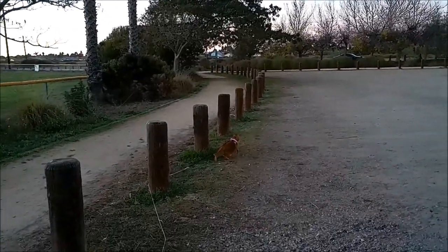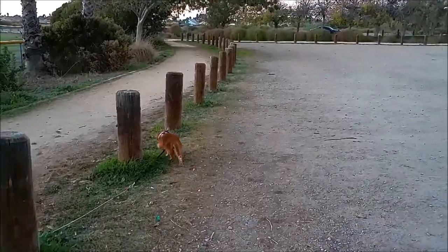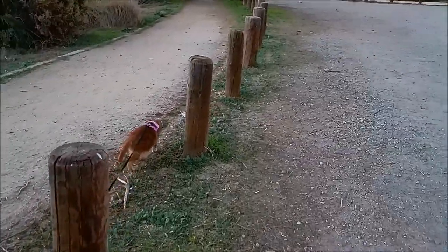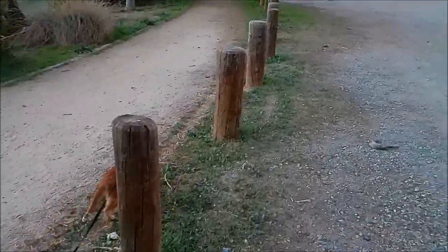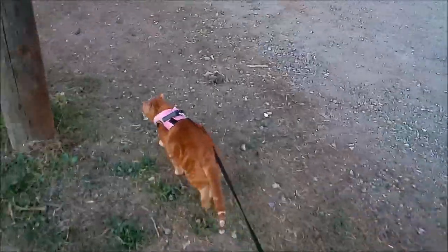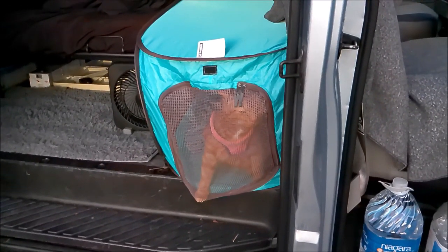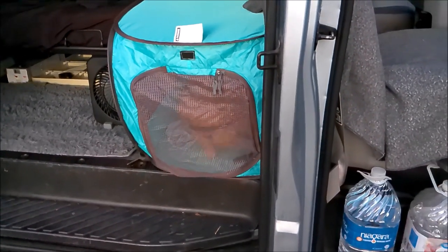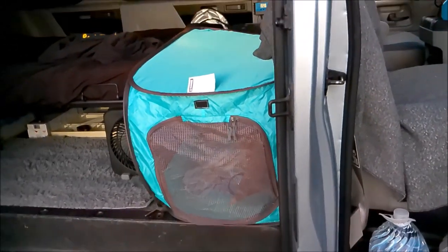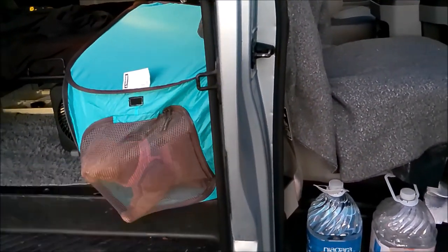We've gotta head home soon, but observing her I think she'll really do well out in the desert — the desert is nothing but wide open. The problem is she has to get used to the ride; she's really whiny on the drive, and this is only a 10-minute drive. Hopefully she gets used to it because I'd love to take her on road trips out in the desert. I think she's gonna love it — the hard part is the car ride. Hopefully with practice she knows that when she's in here we're gonna do something cool, so she associates this with fun.